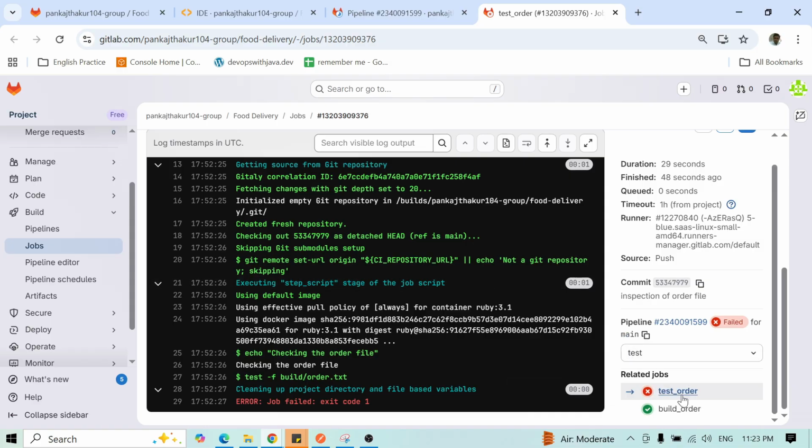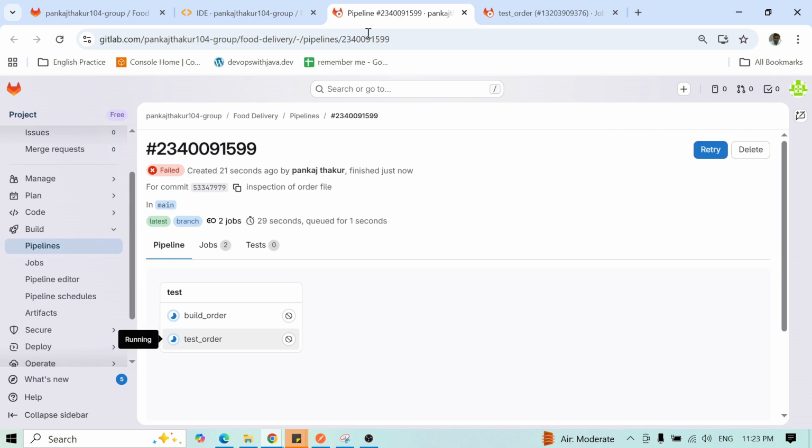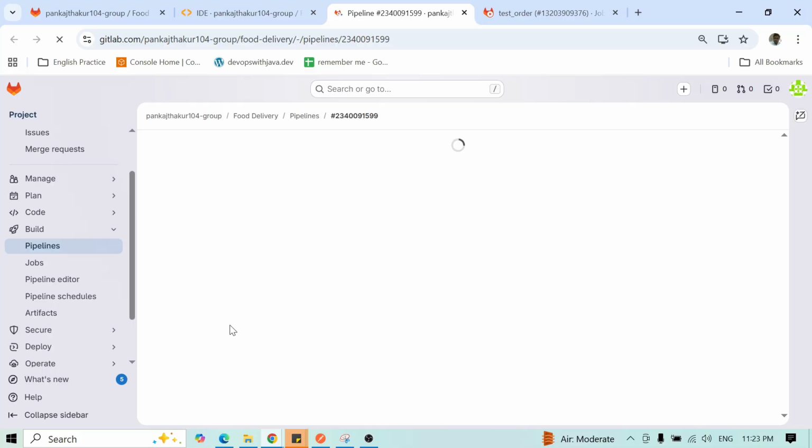Then after that test order will verify. So here what's happening, when test runs, it's trying to search this file, they are not finding this file, and our job is getting failed. So now refresh it so that we can see one job has passed and another one has failed.